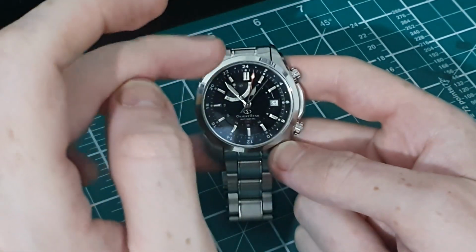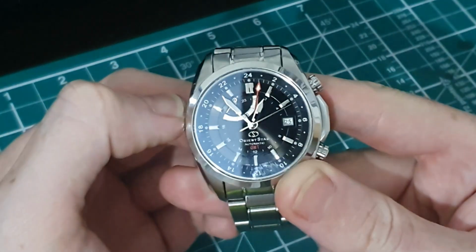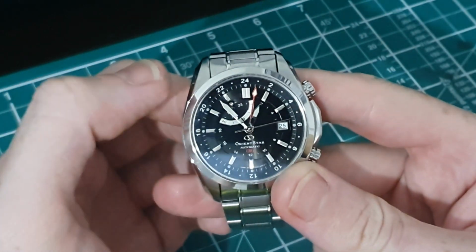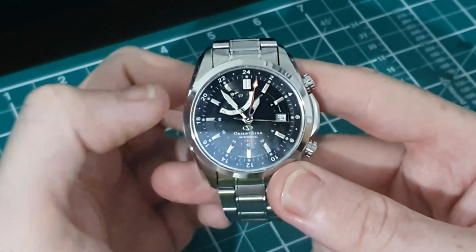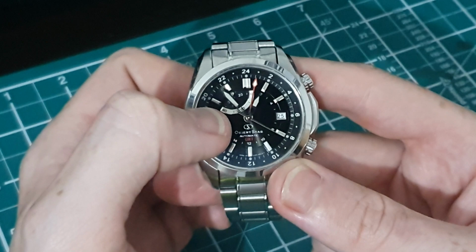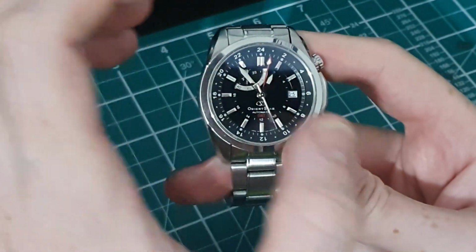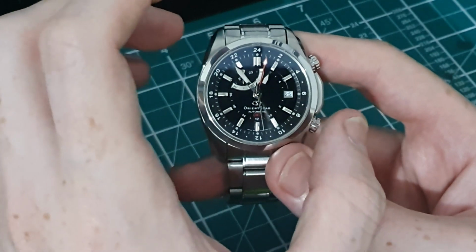Up in the top left-hand corner here, we have this power reserve, as I mentioned before. That's a really nice feature. I really like that. We have a stainless steel indicator hand with a stainless steel display. This is a lovely applied piece up here. Gives a really nice piece of depth to this dial.